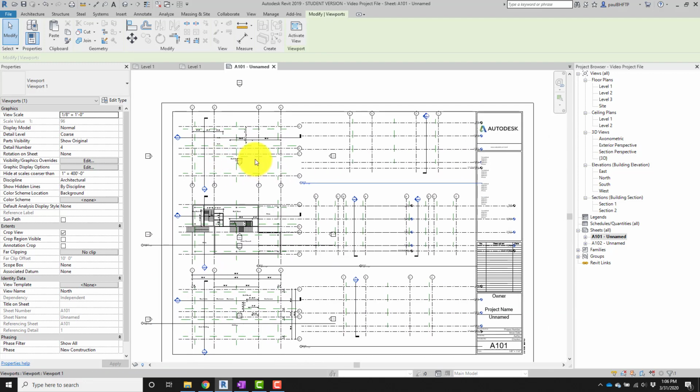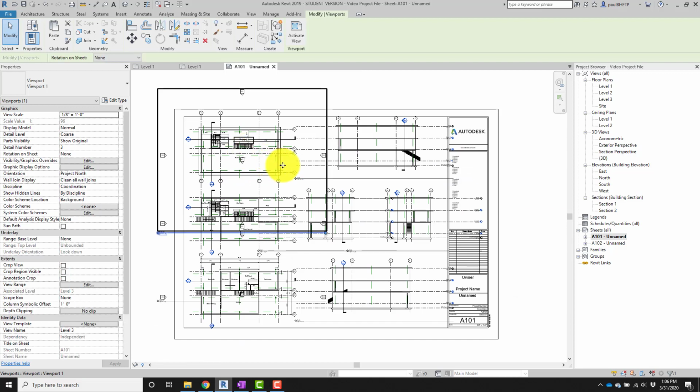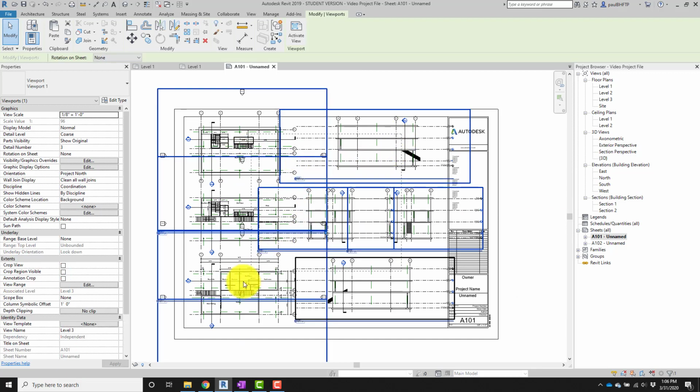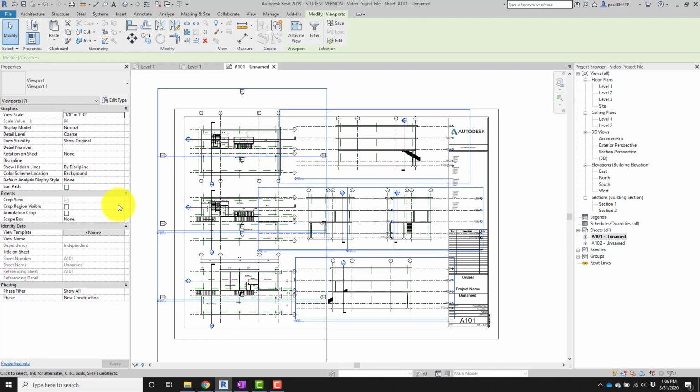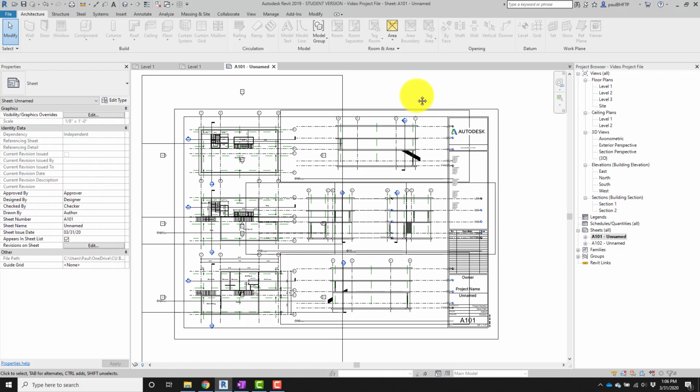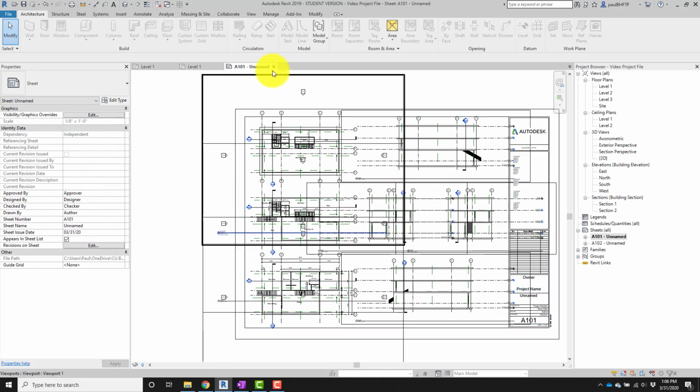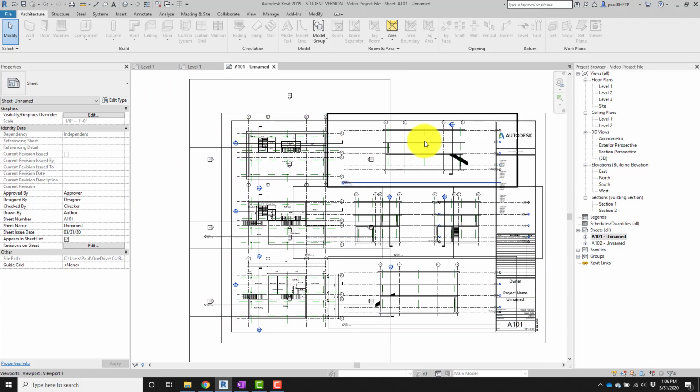So let's start by just selecting all the views. I'll just draw a window here, and we want to turn on crop region visible for each view. Now you can see this outer line appeared. That's going to show us what the extent of the view is. So once I turn those on, I can modify the extent of the view.